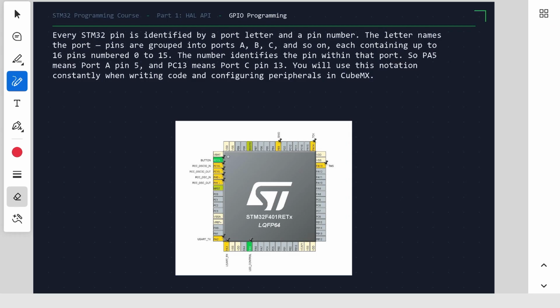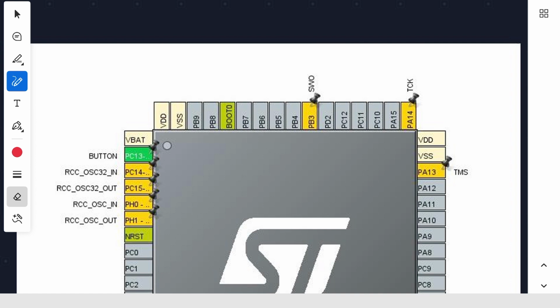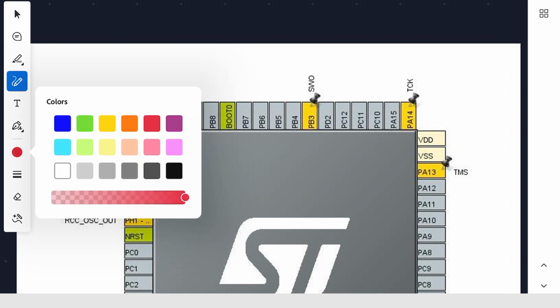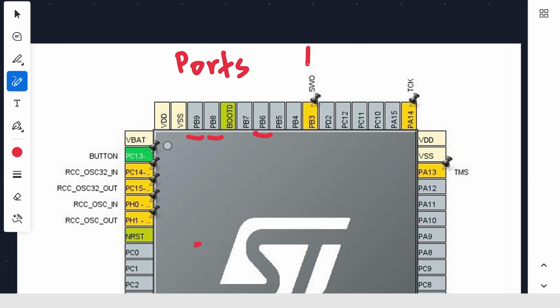I think it's a perfect moment to introduce pin labeling in STM32 microcontrollers. So if we look at the graphical representation, we have those labels PB8, PB9, and so on. So in STM32 microcontrollers, the pins are grouped into ports. So we have port A, port B, C, and so on. And every port has pins numbered from 0 to 15.